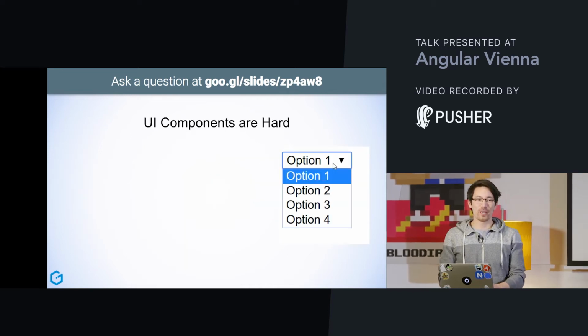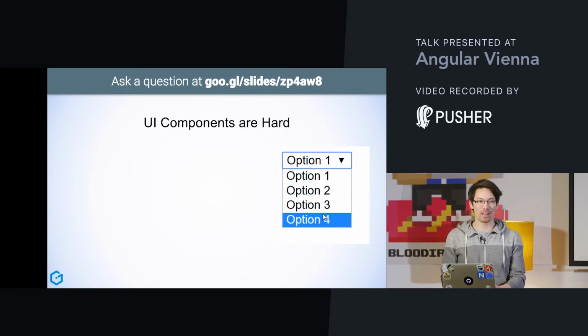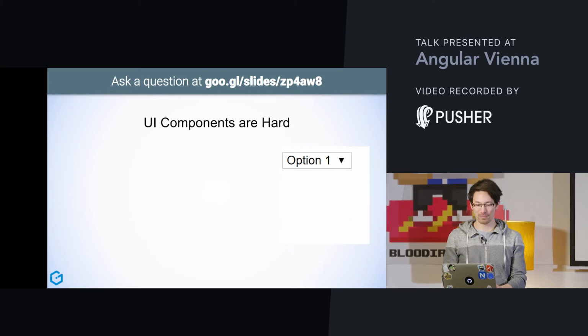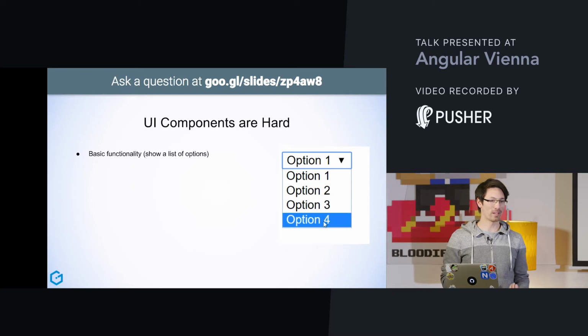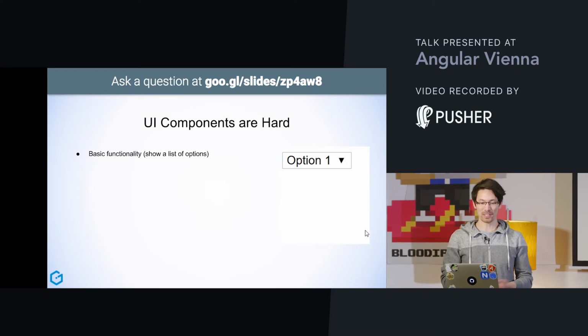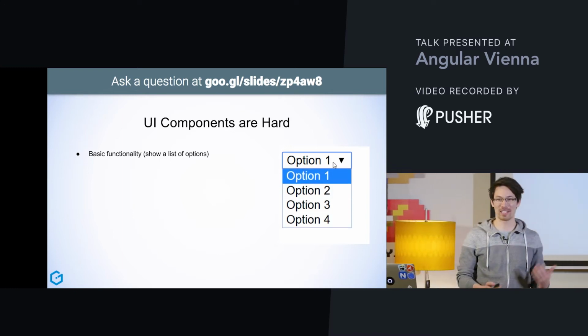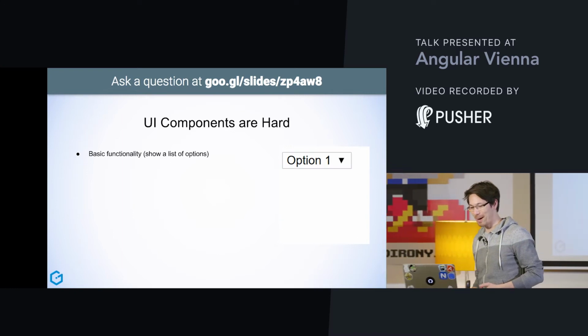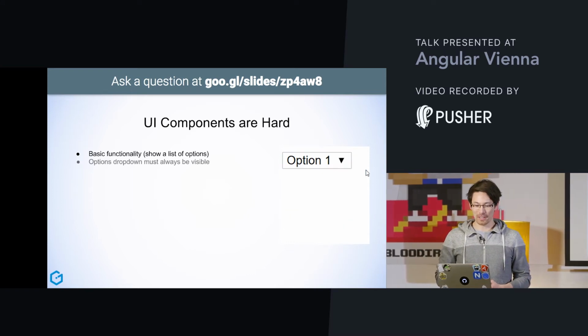The first thing we realized was that it's pretty hard to build UI components. It's harder than you think. Let's take, for example, a select form control. What do you need to think about to build one of these? Well, of course, you've got the basic functionality: it's a list of items, you can select one, it'll change the value. So this is what you would initially think about. Oh, I need to build a select. I need a list of items, select it, change the value. How hard can it be? When you actually get into it, you realize there's a bit more to it.